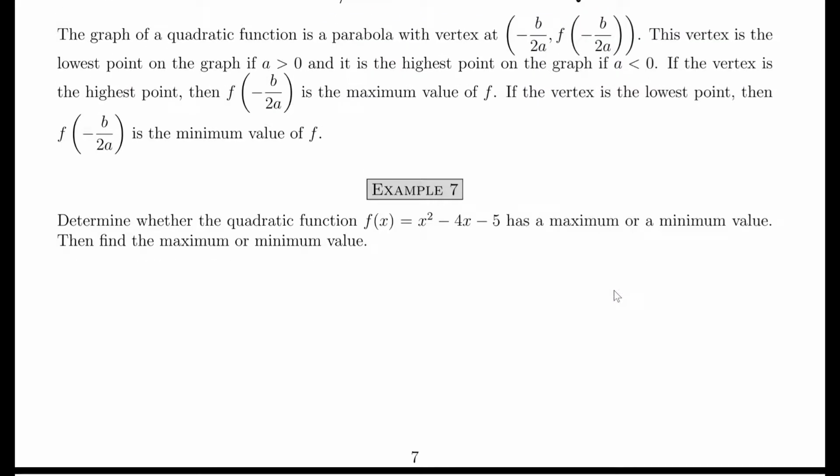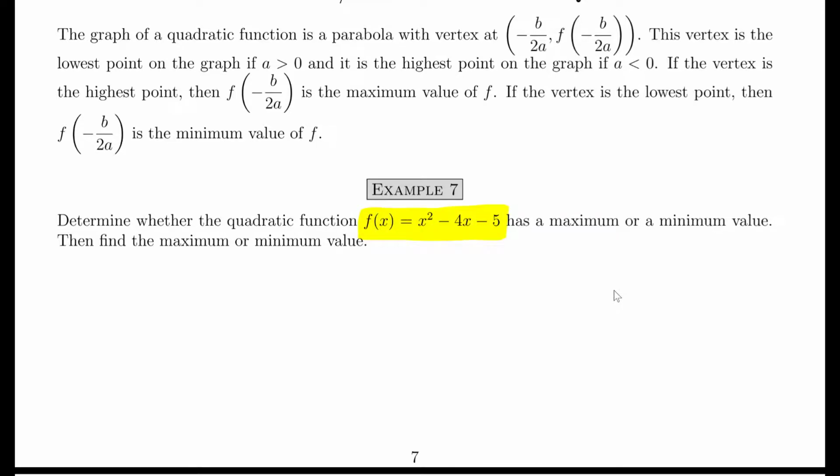Max and min. Max and min is also something that's very simple and quick to find. It has a maximum value if the graph opens down, and it has a minimum value if the graph opens up. You simply find the x-coordinate of the vertex, then you find the corresponding y value, and you have found either the max or the min. So we'll do that one also by example with number 7 here.